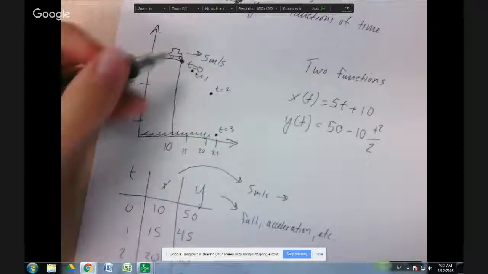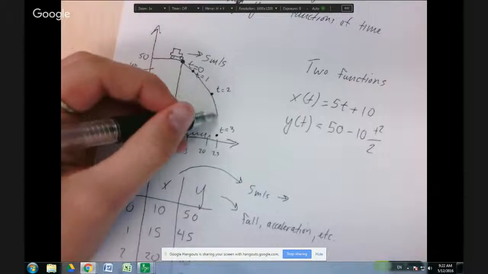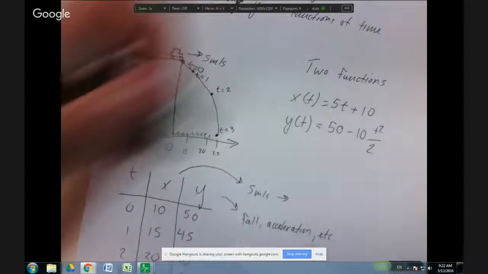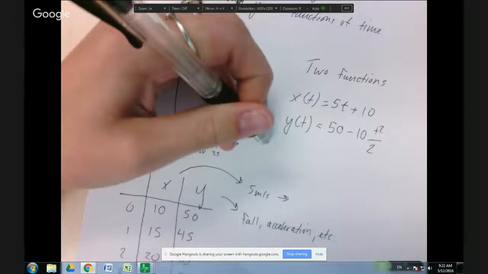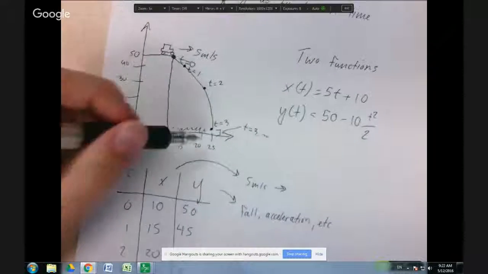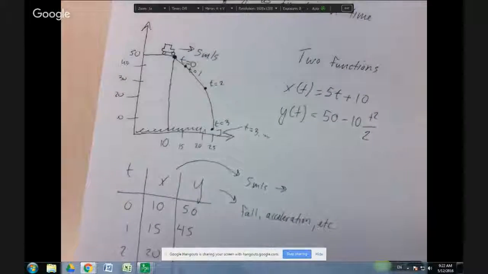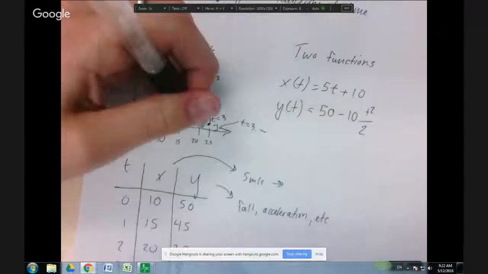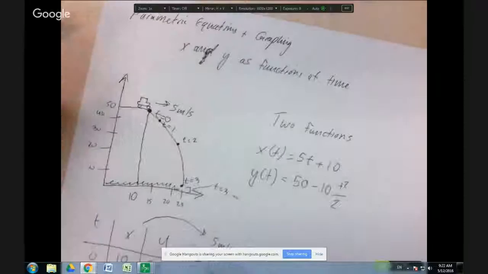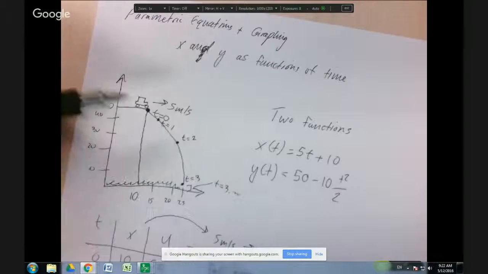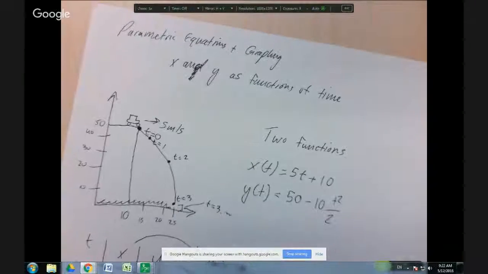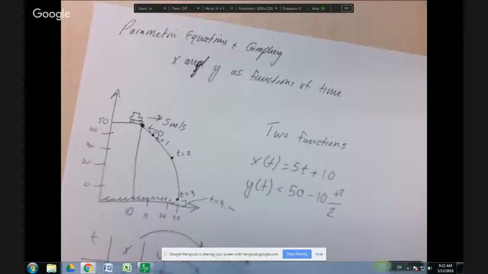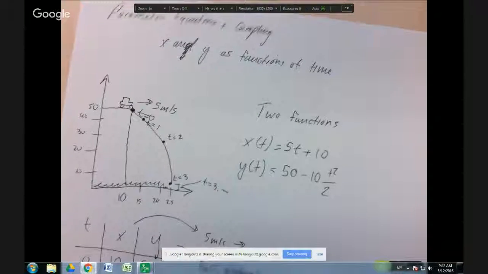So now we can see this is the path the car is going to take as it falls off the cliff. And we can assume that in this little space right here, t equals 3 point something is when the car will actually intersect the axis and fall into the water. So considering this, we can now calculate where the car would be at any time t. And that's the great thing about parametric equations: we can assume a third variable using x and y instead of just having a plain x and y coordinate.